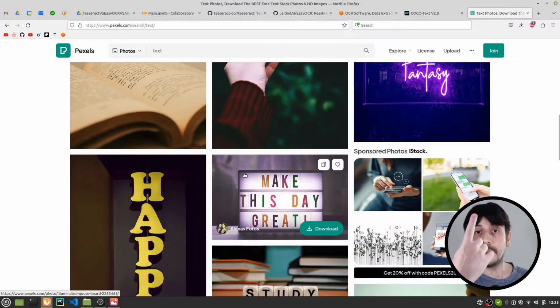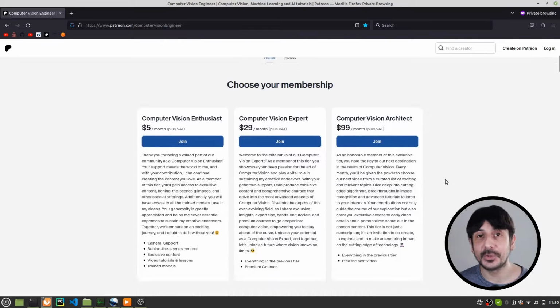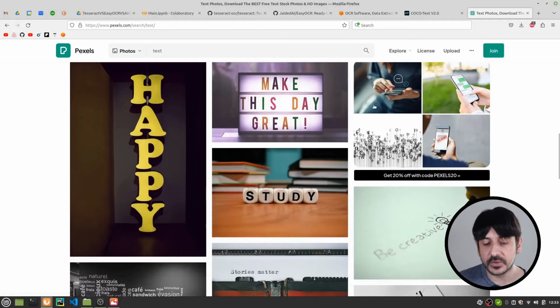So that's one of the options in order to use exactly the same data I am going to use today, and the other option is just to download this data, which is going to be available on my Patreon. So it's going to be available to all my Patreon supporters. So these are the two options you have in order to use exactly the same data I am going to use today. You can either create this dataset yourself, or you can just download this dataset, which is going to be available for my Patreons.